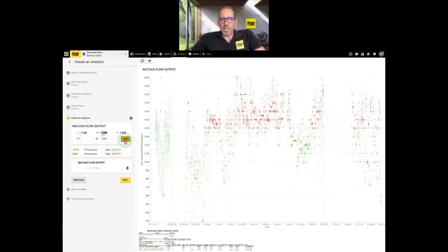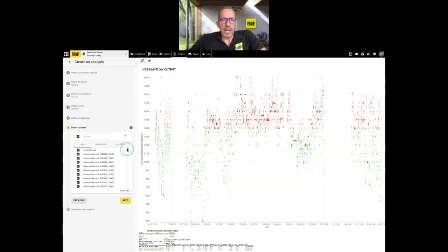This is important to understand because at the end of the day, the tool will simulate the improvement that I will be able to make by putting new settings for the different variables. So at the end of the day, if I have 100% of improvement, it will mean that all my red points will be converted into green points. So that's important to understand what the baseline is and what it corresponds to.